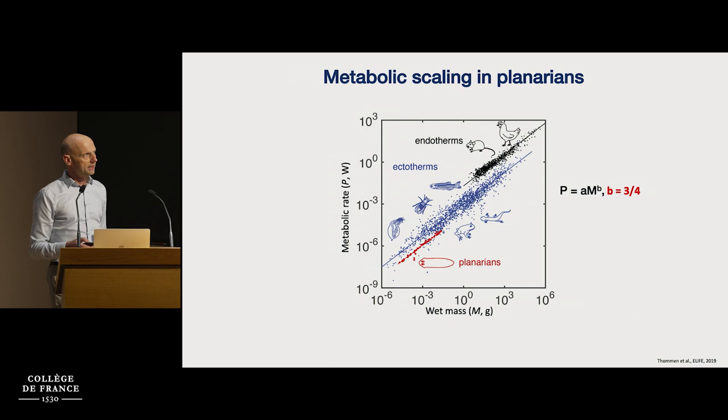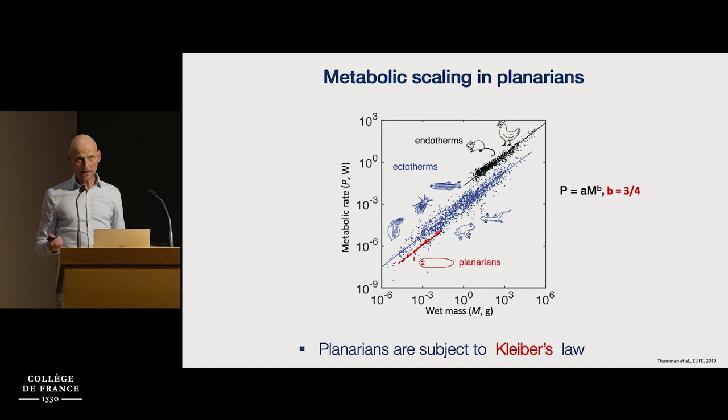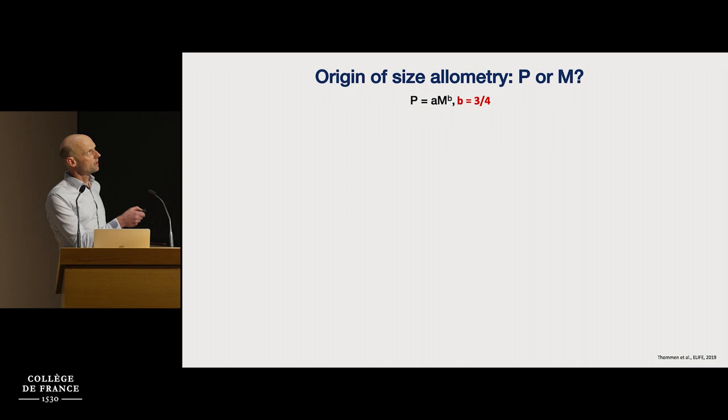What this shows is that despite this very unusual physiology of planarians, they still ultimately are subject to Kleiber's law, which again I think illustrates that there must be something really fundamental about this trade-off between metabolic rate and mass. Having shown this in planarians, the question was, where does it come from? Because, as I already introduced briefly, ultimately we are dealing with a power law here, whereby the larger the animal gets, the smaller the metabolic rate versus the mass of the animal becomes, due to this sub-1 power exponent, this 3/4 power exponent.